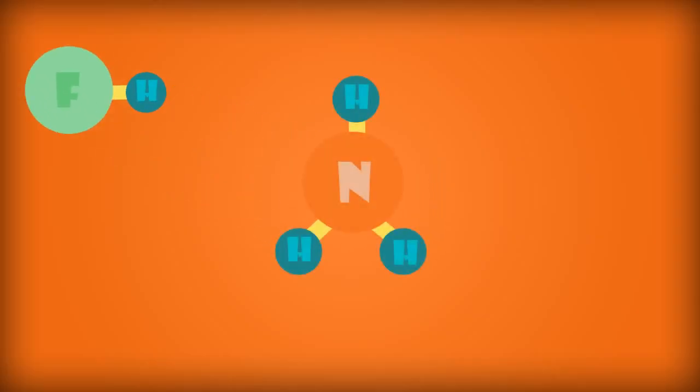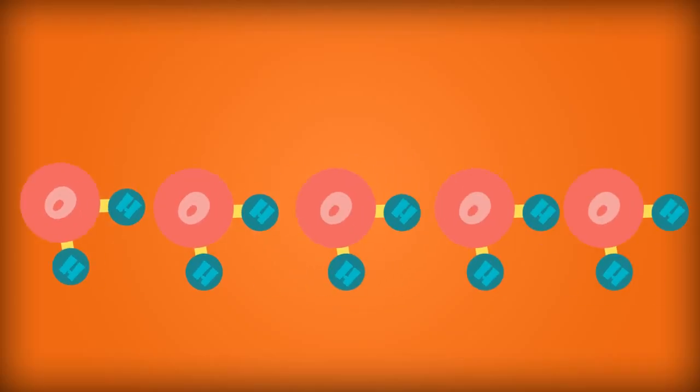The second and last one is hydrogen bonding, and it's a special case of dipole-dipole attraction, in which each dipole contains a hydrogen and a strong electronegative atom, like fluorine, or for example, nitrogen, and oxygen. This causes the hydrogen to have a permanent partial positive charge, whereas nitrogen, oxygen, or fluorine have a permanent partial negative charge. These permanent partial charges form attractive forces between each other.